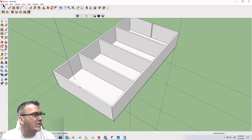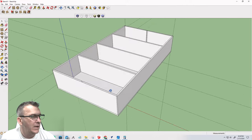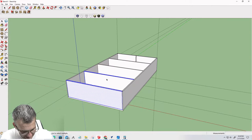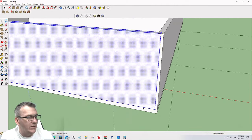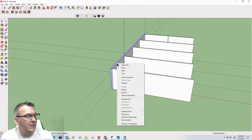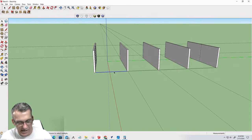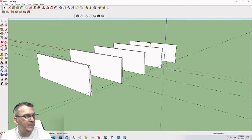All right. So let's go back here, and I want to make sure that on my model, all of my parts are grouped back together as they should be. So what I want to do is hide some parts. I'm going to hide this. I'm going to hide the sides. Hide that. I'm going to hide the base. And so now any of these lines that are in here that don't belong, that are part of this geometry, they can go away. Grid lines can go away. I can get rid of all those now.